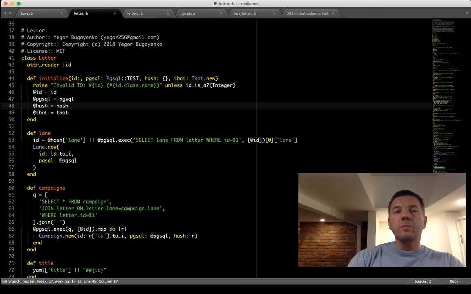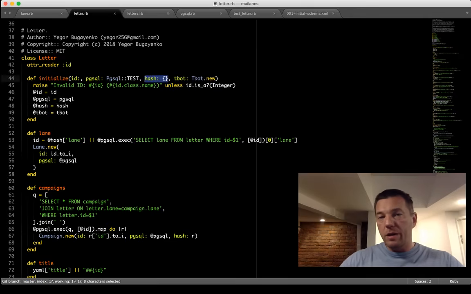If you want to do something with the data, you go talk to the database, and you know how. But I'm also giving you the hash map of attributes, of column values, which you may use if you don't want to go to the database. You may use those values because they are more or less accurate.